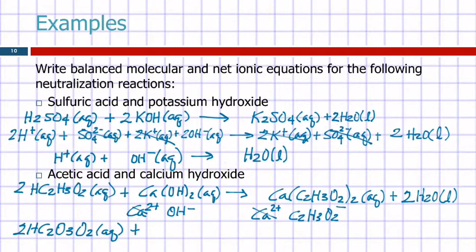Two of them. So in this balanced molecular equation, there was 1 calcium hydroxide. We're not writing the calcium down because we determined that was a spectator ion. But when this ionizes or dissociates, it forms 2 hydroxide ions. And then over here, the calcium acetate, we're not writing the calcium because that was a spectator ion, but we have 2 acetate ions. And then we have 2 water molecules.